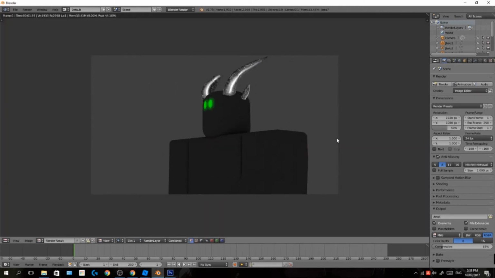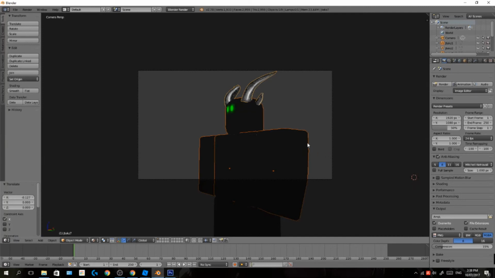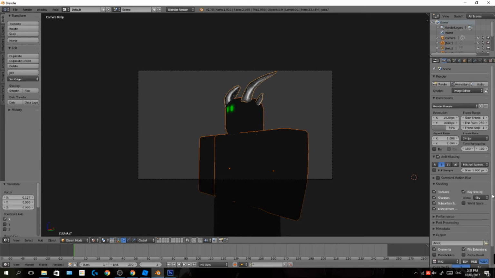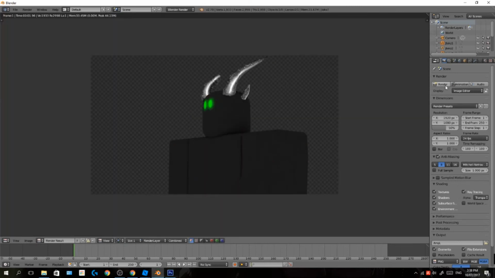Now he's done. But this is the simple way, okay? Now, if we want to go back to editing, you can always do 3D view, and then that's that. If you want a transparent background, you go to shading, change from sky to transparent, and let's do another render, and boom, there's Shadow, looking pretty nifty.